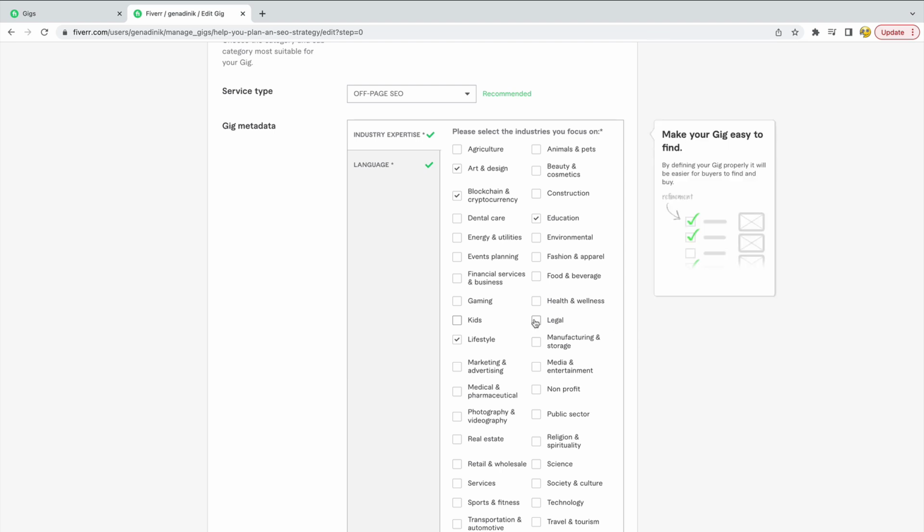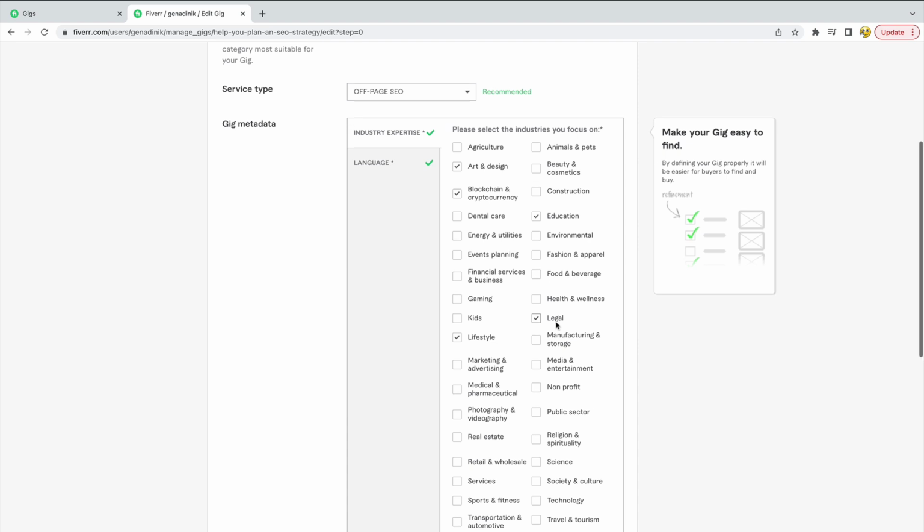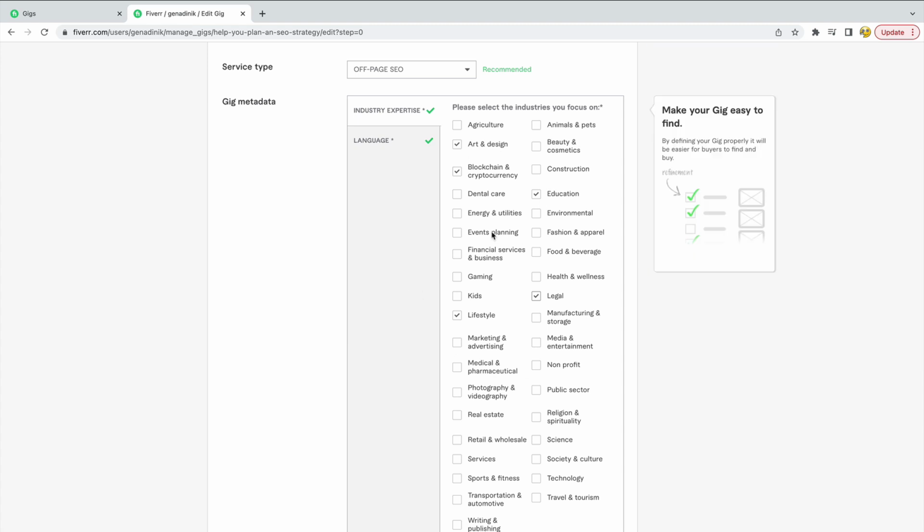Let's say somebody's searching for law firm SEO. Their algorithm may be smart enough that if you click on legal, they'll find more places to associate your gig with certain potential buyers and hopefully show it to buyers who are a better fit for what you're offering. That would help those buyers find you and buy from you.